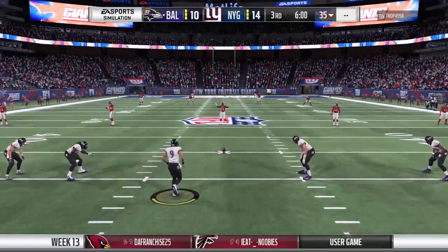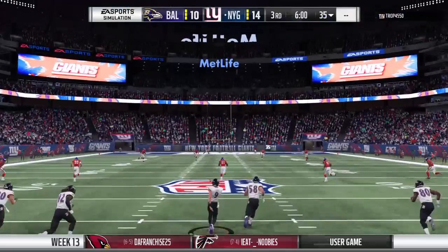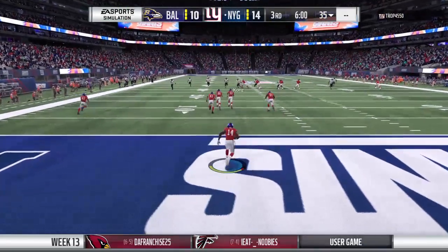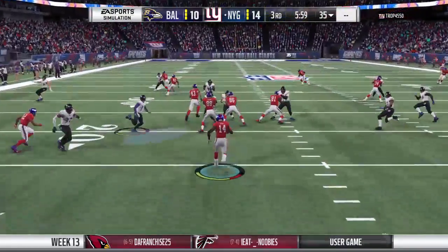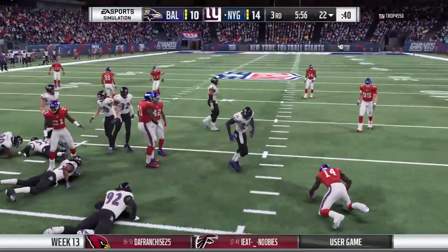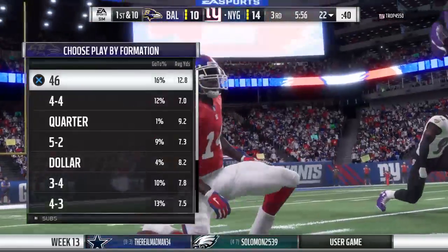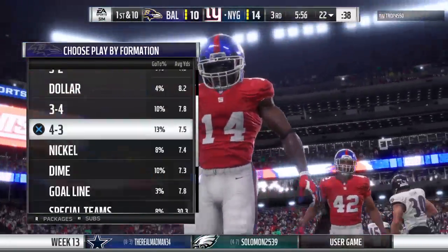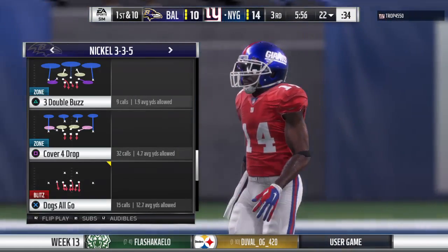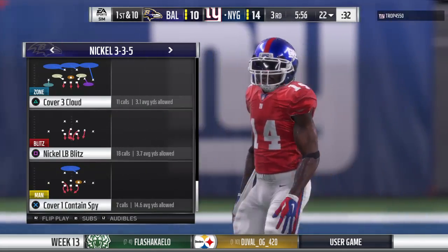Both teams appear ready for the fight ahead, and we resume action here in quarter number 3. This will be taken to the back of the end zone. And he'll take this up past the 20 and down at the 22-yard line. And now out come the Giants. They have the lead. Now they'll be looking for some separation here as we begin the third quarter.